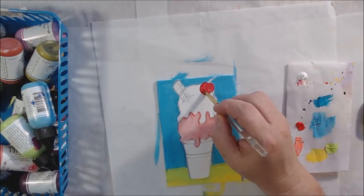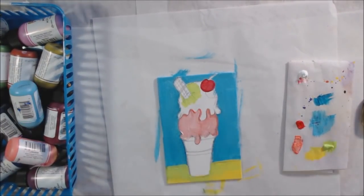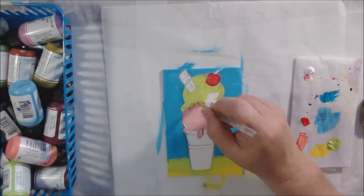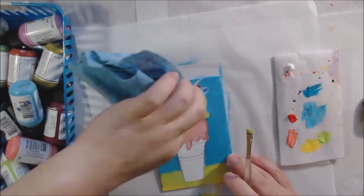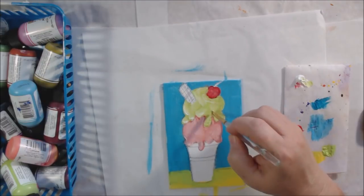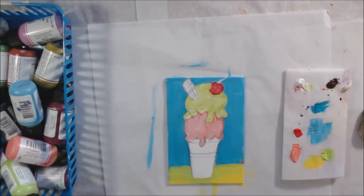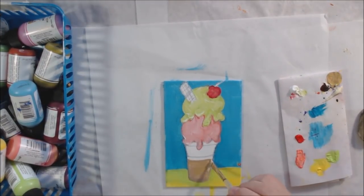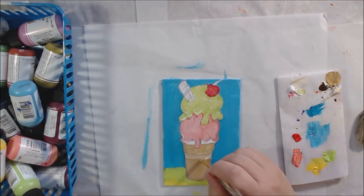Some of you probably think: why bother doing the acrylic painting if you're going to do something else? I am going to completely cover this with collage. I didn't know that at the time — I thought maybe I would just collage the ice cream and leave the painted background, maybe add some textures, stencil, or drip. I could have even just done an acrylic painting, but who am I? I'm a collage artist, a mixed-media artist.